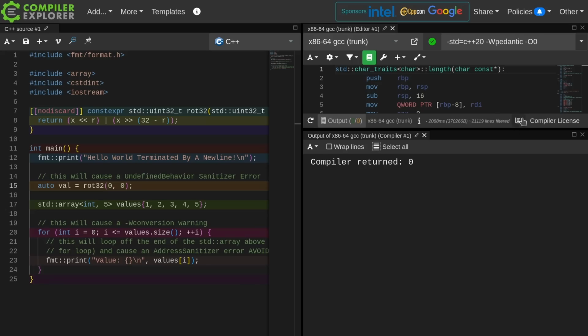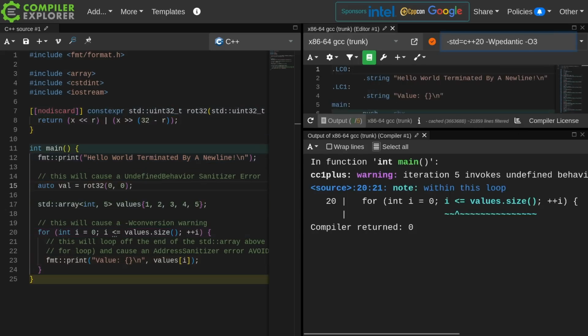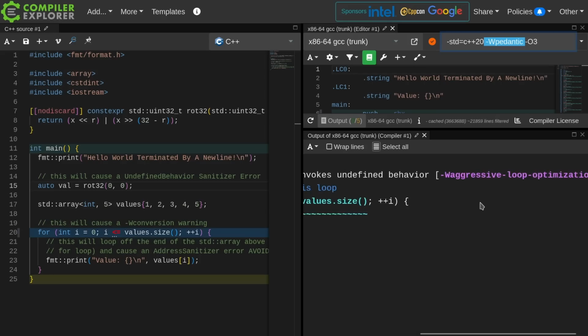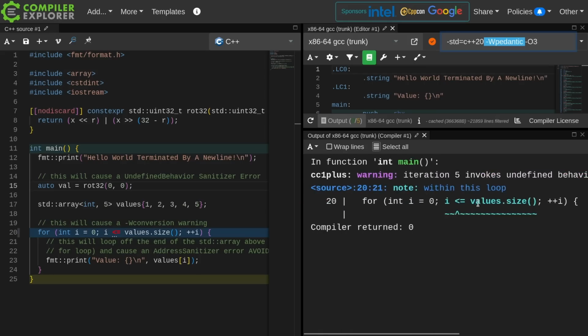And you can see that I'm building with -O0. Now, if I were to turn on -O3, even though I only have -Wpedantic currently enabled, and this is warnings that say that I am going outside of the C++ standard, if I turn on -O3, I get a warning, this -Waggressive-loop-optimizations.